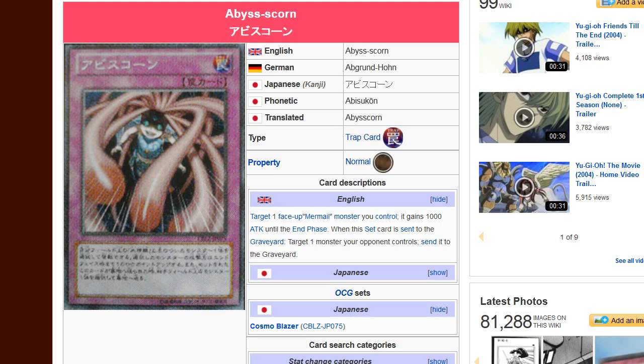Hey, what's up guys? So I want to talk about this new card that's coming out in Cosmo Blazer. This is not going to be for a while because we still have not gotten Abyss Rising. So this is going to be the set after Abyss Rising. Now it looks like the Abyss are getting more support, more specifically the Mermails.